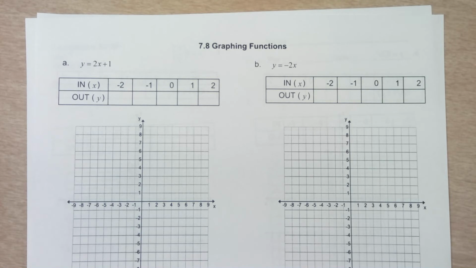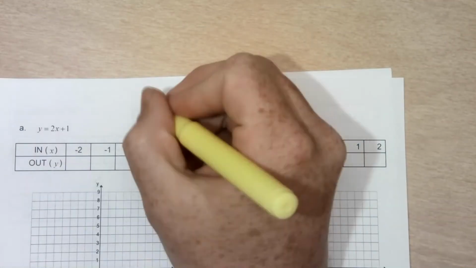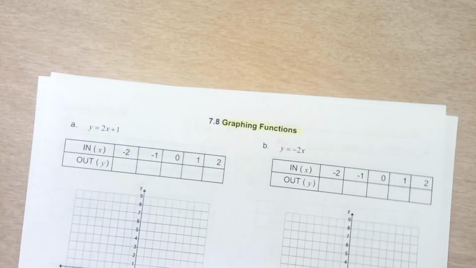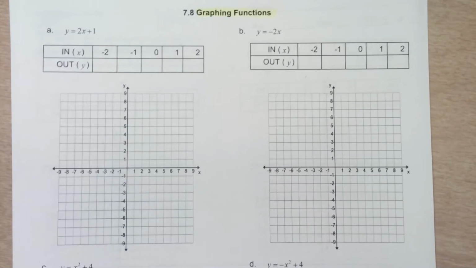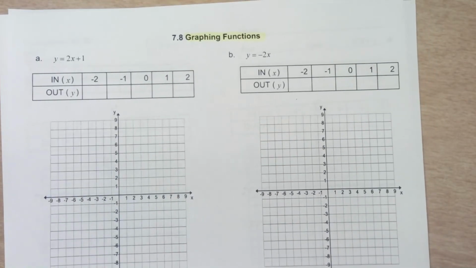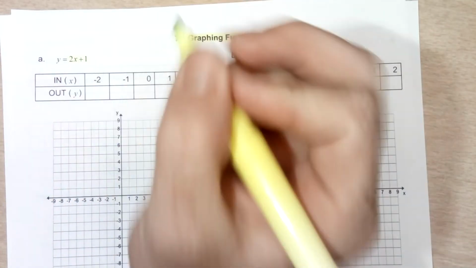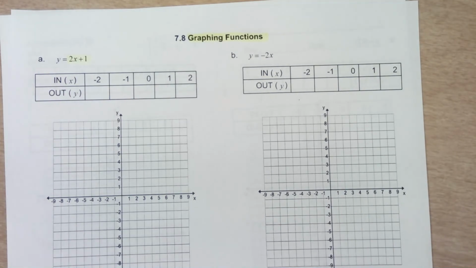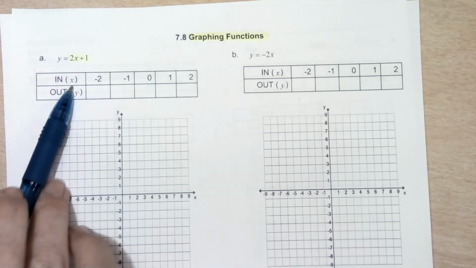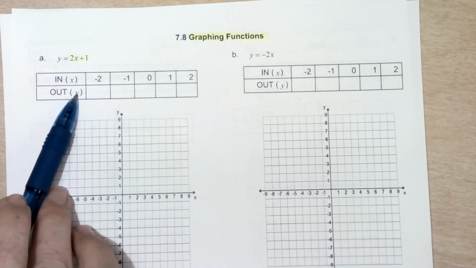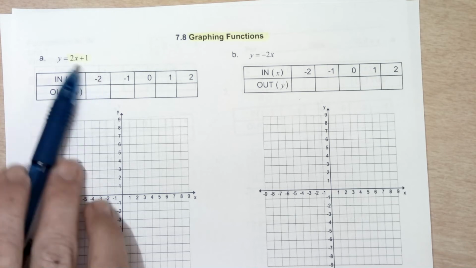Today we're graphing functions. So I always like to highlight our title. Graphing functions. So when we say a function, our line, the equation for our line is always a function. So that is a function, okay? The function is 2x plus 1. We are given some inputs, so some values for x. We're supposed to find out what y is when these values are plugged in for x, okay?